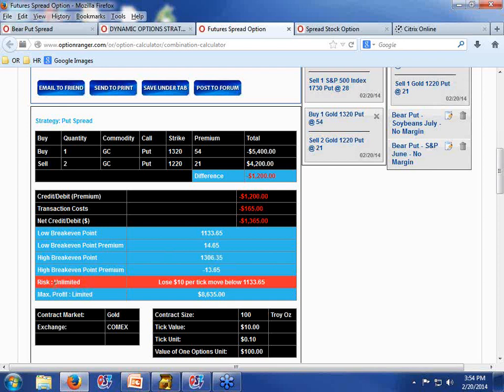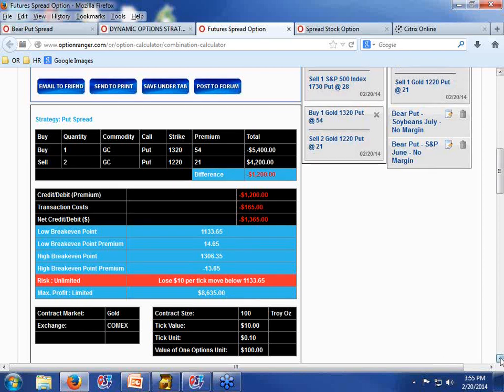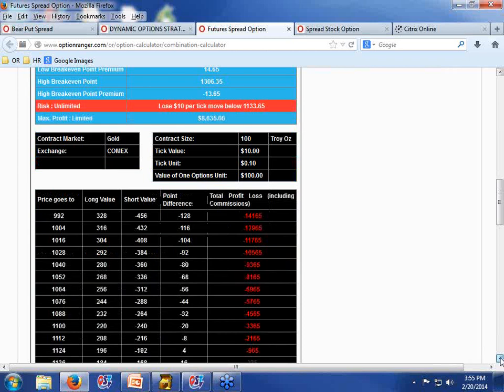So what makes a put spread a non-margin trade is if you never sell more options than you bought. By selling more than you bought, obviously you're collecting more money. Your premium break-even point is much lower. You're talking here about a very low premium break-even, and your maximum profit potential again has picked up because you paid less in the beginning.